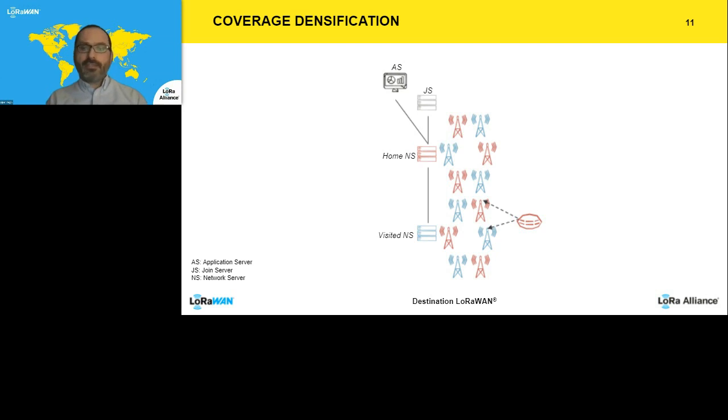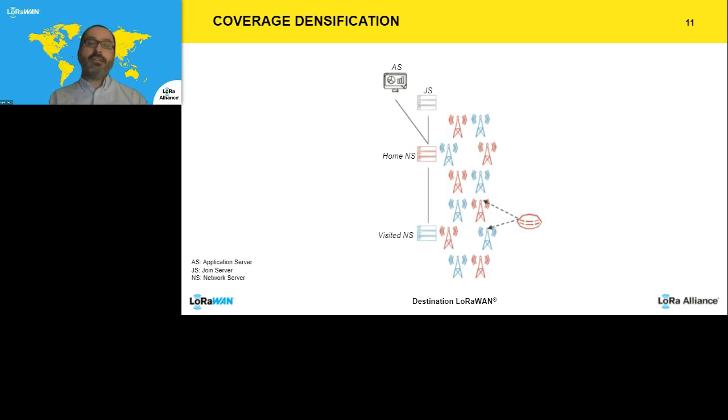And in this case, the red one is the home network and the blue one happens to be a visitor network, but they do have a coverage around the same area. Now, with the kind of roaming we have, these two networks can share their radio network assets, meaning that both the red base stations and the blue base stations would be simultaneously serving this LoRaWAN device.